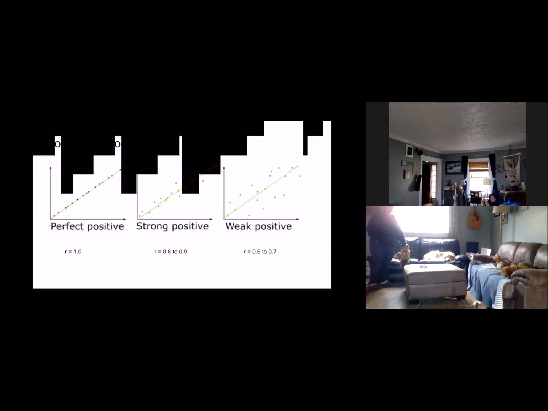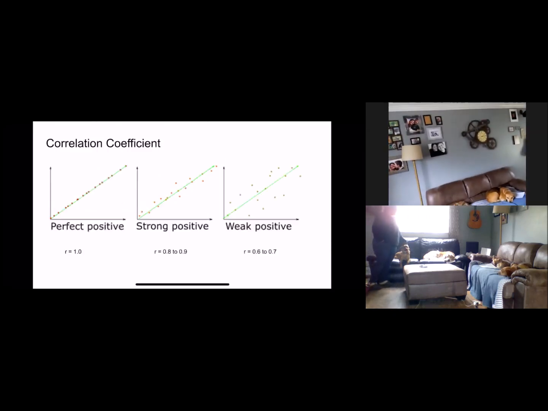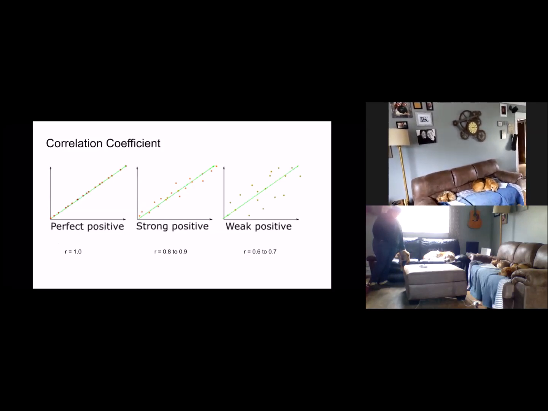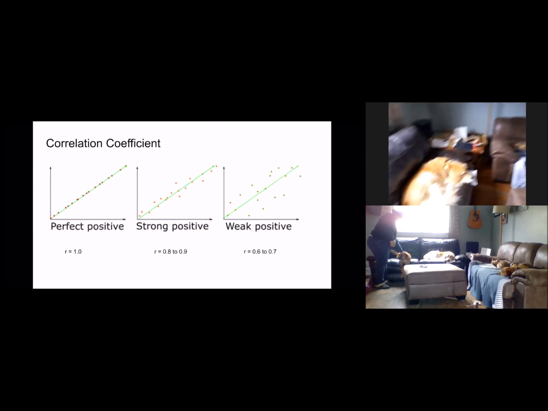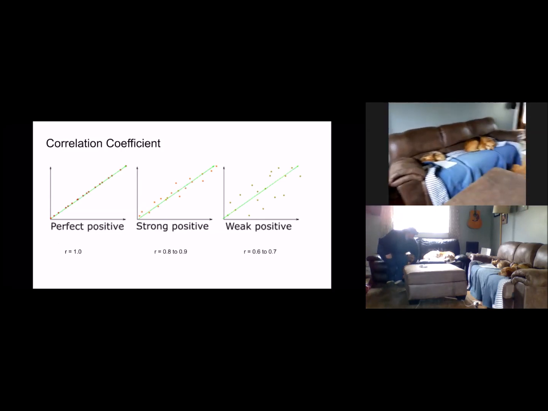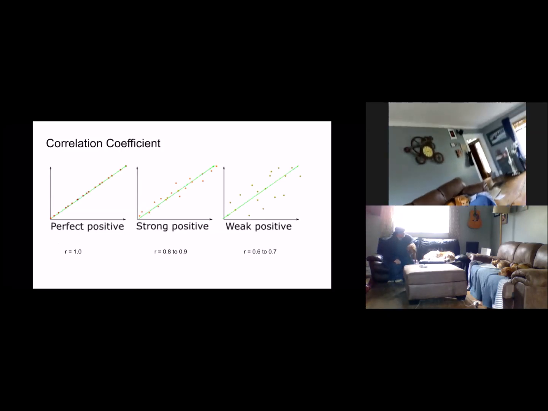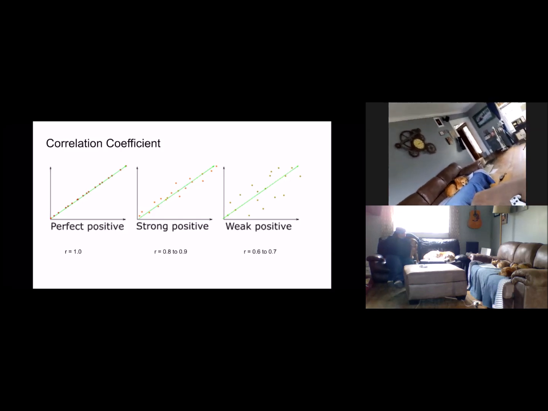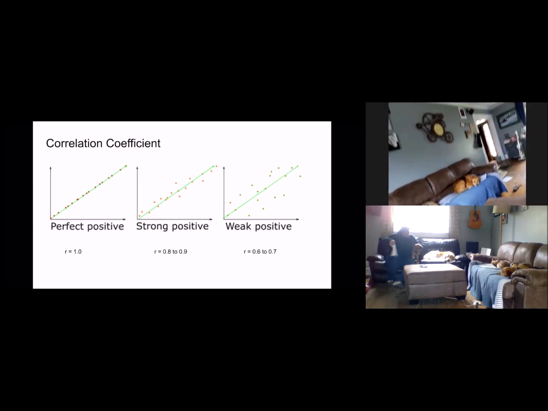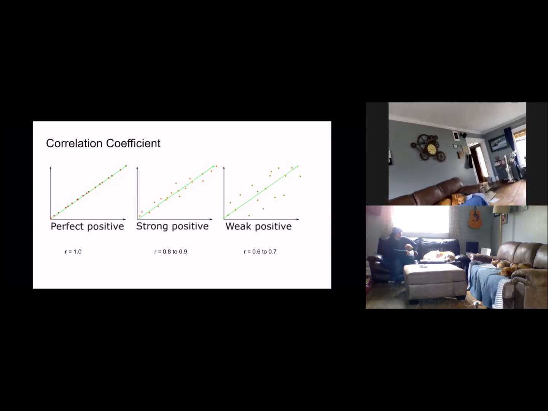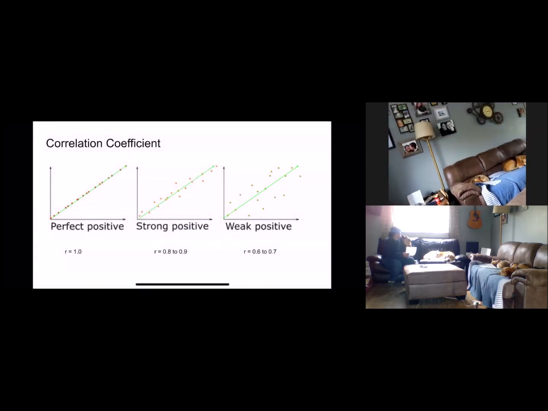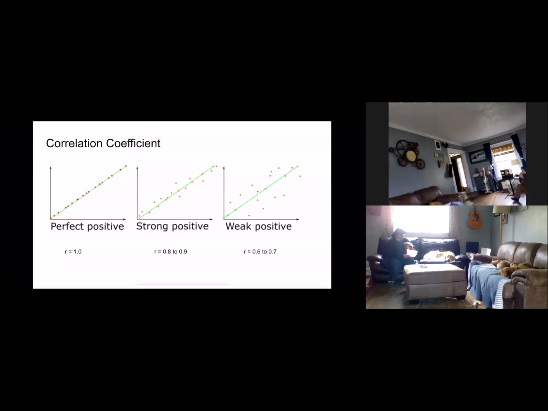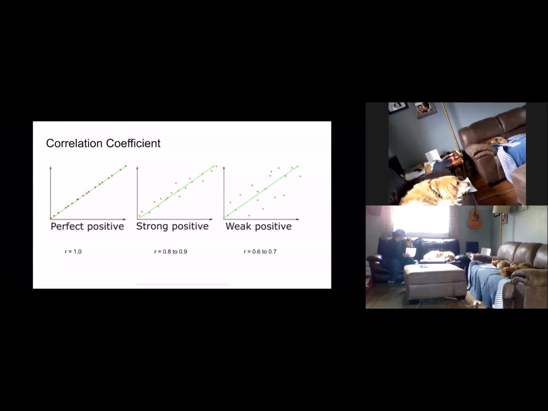Okay, go ahead and click. All right, so if we want to quantify this, if we want to give them some numbers, a weak correlation is going to be somewhere in the range of 0.6 to 0.7. If it's a positive correlation, but they don't fit the line, they're kind of far apart, then we're going to call it positive 0.6 to 0.7.